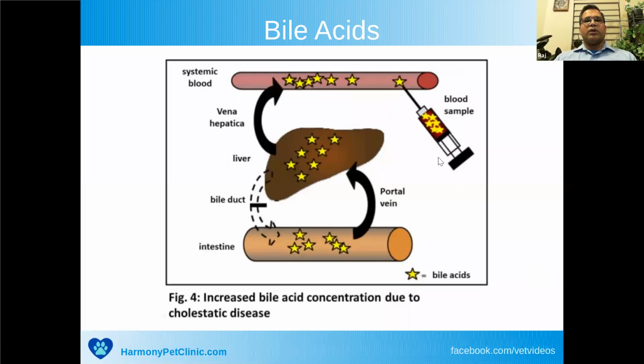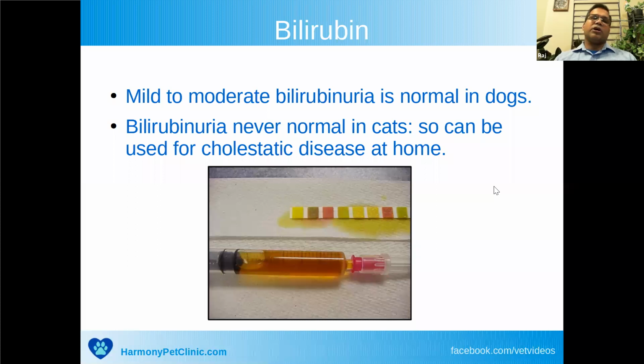Another reason for bile acids to be high in the systemic circulation will be any blockage of the bile duct because of any cholestatic disease. Blockage can be from a bile stone, injury, or tumor, like we talked about earlier. So they will not be able to release into the intestine. They will accumulate in the liver, and bile acids will be absorbed through the hepatic vein into systemic circulation, and we'll see them increased in the blood circulation. So bile acid is a very, very important test, and interpretation is very interesting also.